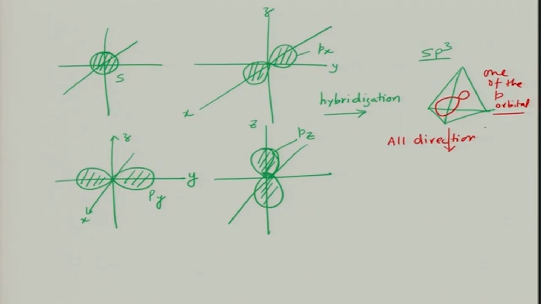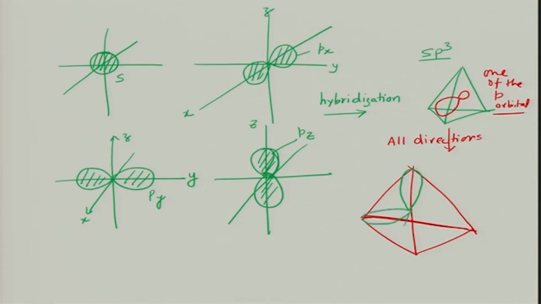And if you consider all three orbitals, then the shape that you will form is basically something like this. Inside this, you will have one like this, another like this, another like this, and another like this. So this is how you will have sp3 hybridization occur inside these materials. So this is sp3 along this, sp3 along this, and sp3 along that. This hybridization also leads to the angle of 109.5 degrees that you get in these solids.